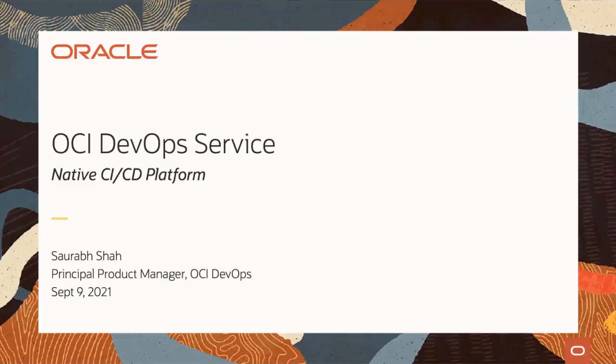Oh, hey, thank you, Kenna. And hello, everyone. Good morning, good afternoon, and good evening to everyone, depending on when you are joining us from. My name is Saurabh Shah, and I am a product manager for the Developer Services Group within OCI. And specifically, I own the features related to the DevOps service. As someone who started out his career in engineering and built a Jenkins service for my cloud team, I am very passionate about DevOps tooling and extremely excited to talk to you about the OCI DevOps service.